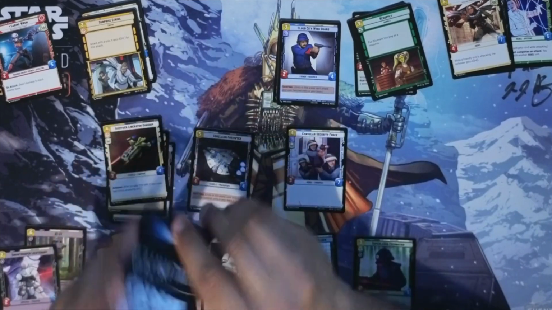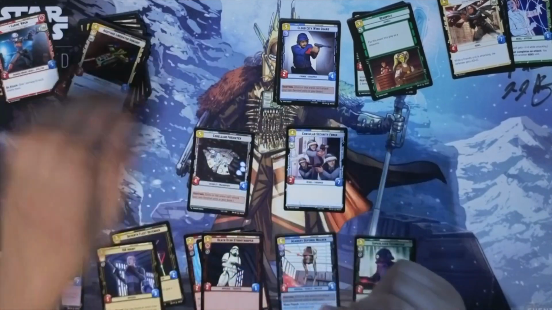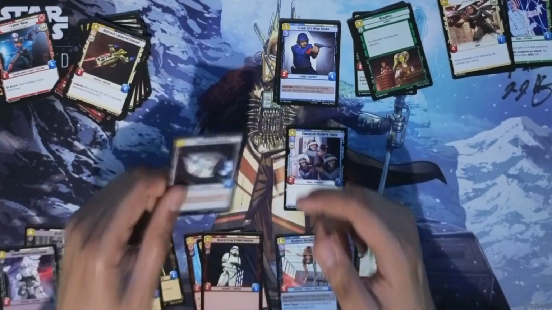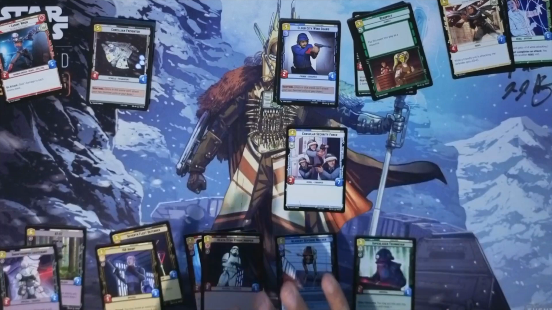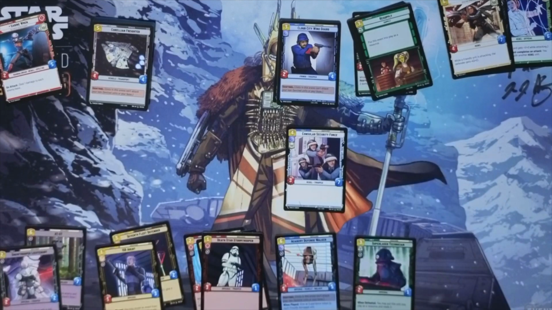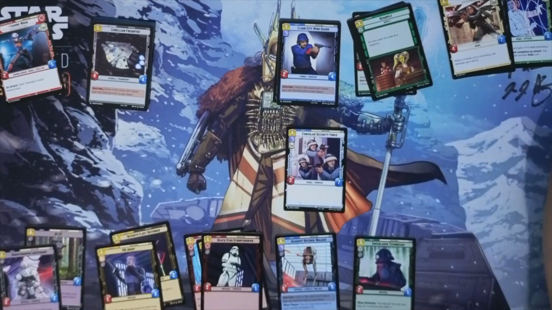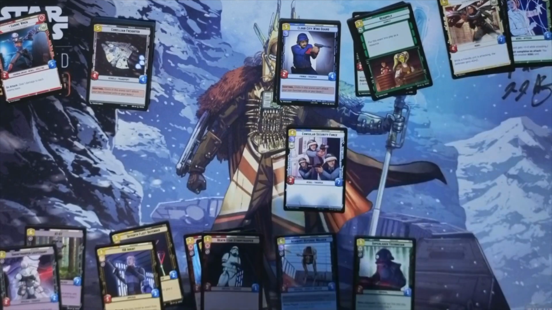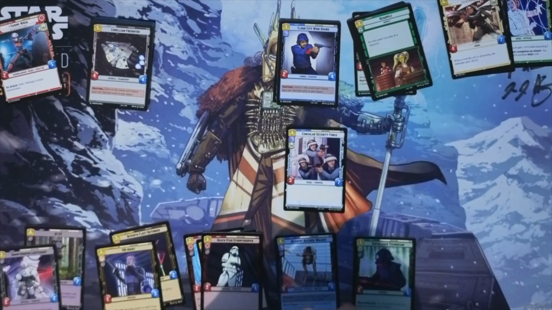14, 15, 16, 17. 4 more 3-drops. 3 4-drops, taking us to 20. And then we've got 21. So you can see here, that's actually not enough cards for a deck. Now, this probably won't happen to you. You're going to have a lot more cards actually in your pool. Realistically, what I should have done is just taken all of these out.